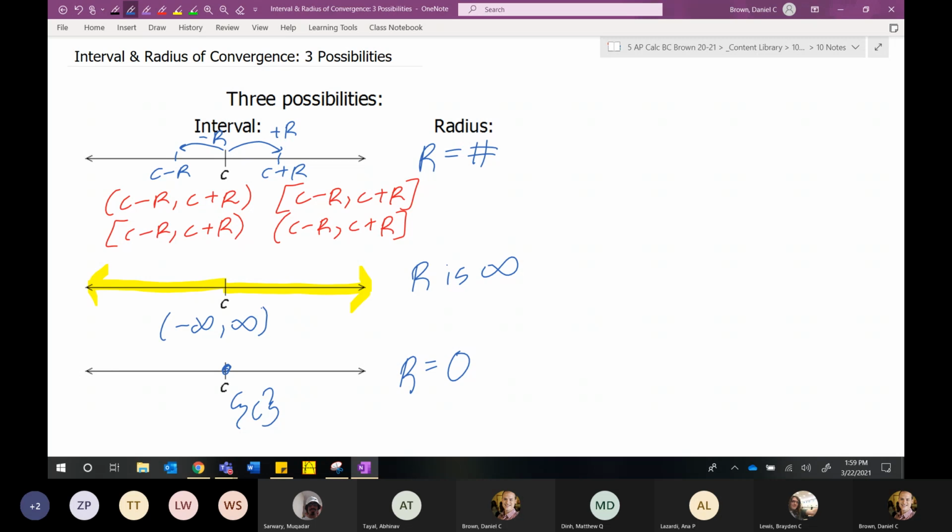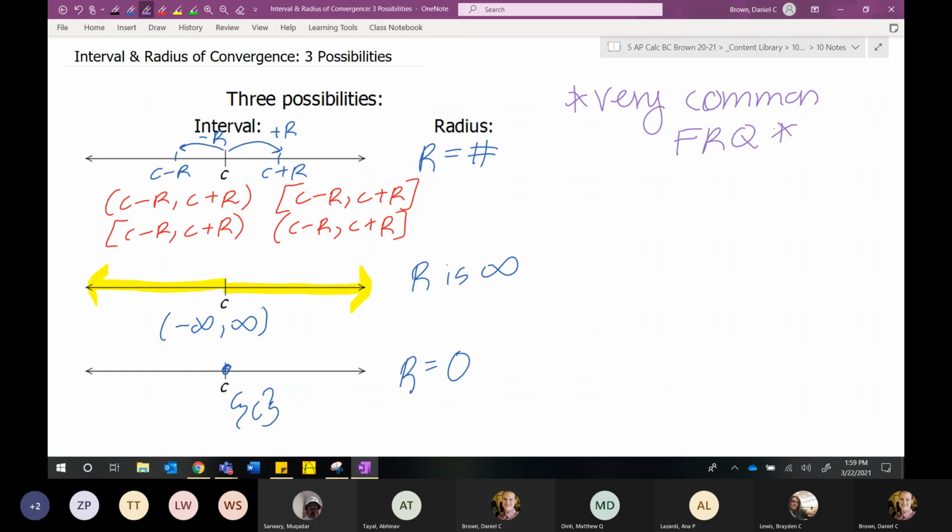The remainder of the notes that we're going to be looking at is just 4 power series, and we're going to identify the interval of convergence and the radius of convergence. This is a very, very common free response question on the AP exam. So common, in fact, I could almost guarantee that it will be on your AP exam, finding the interval of convergence and the radius of convergence.